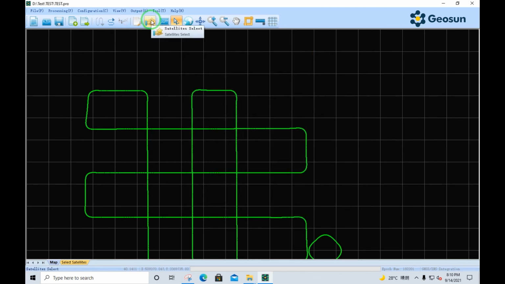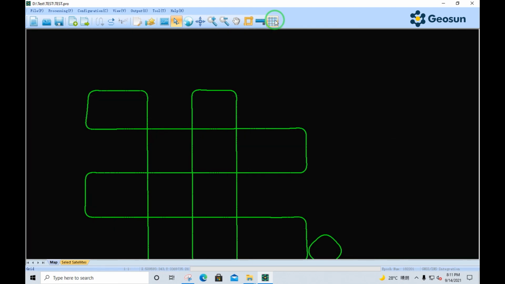This slider selection is the plot, and this is about operation of the main interface. Also the scale line can be removed here.